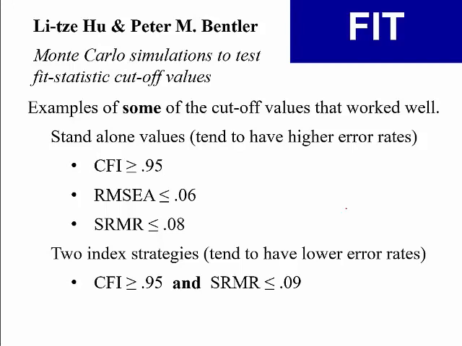And usually when they do this type of research, they wouldn't just take one sample, they'd take many samples. They have the population, they take a sample from that population, do a confirmatory factor analysis, and get all the fit indices. And then they take another sample, do a confirmatory factor analysis, get all the fit indices, and they do that over and over and over again. And then they see how well the different fit indices perform under different circumstances.